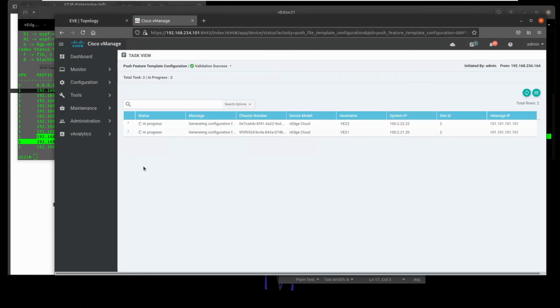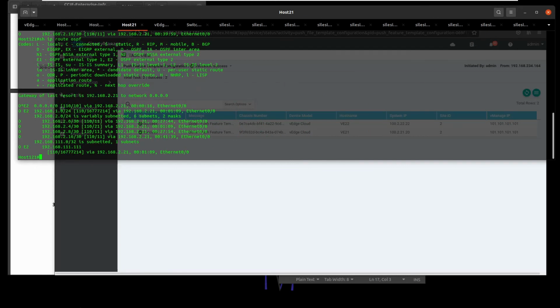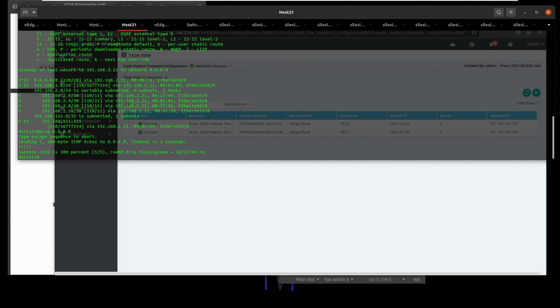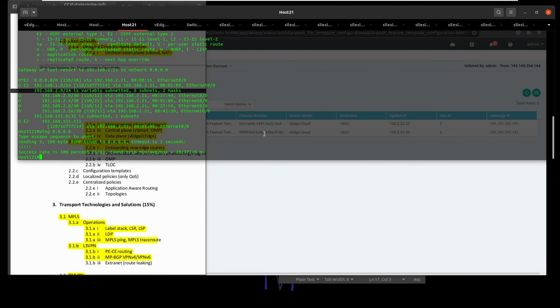That's awesome. And it's finished, and let's check. And I have a default route, so this means that, voila, we have local internet access, and we have successfully deployed internet breakout. I hope you guys enjoyed, and I'll see you in the next one.